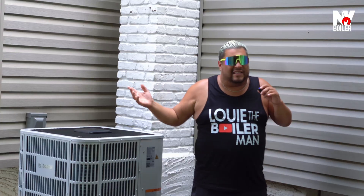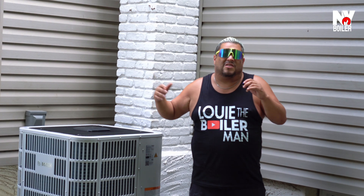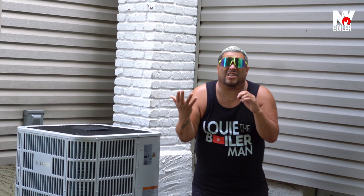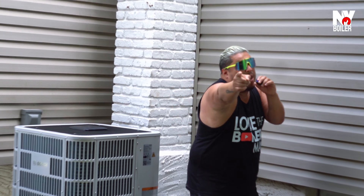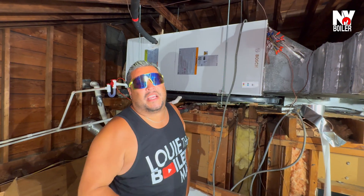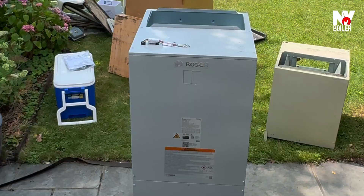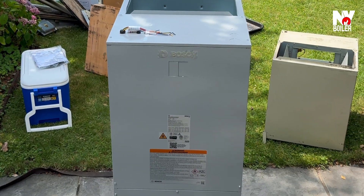If they're suffering in the pockets and they're not getting enough cooling or heating, chances are it's in the ducts. All right, stay tuned because I'm excited with what's coming — so much more to come, so many more things to do. We just finished wrapping up this installation. We just finished installing a Bosch heat pump system — you can see the air handler. It was a little bit of a pain because it's tight in here, but the job got done and they're getting air conditioning, baby.